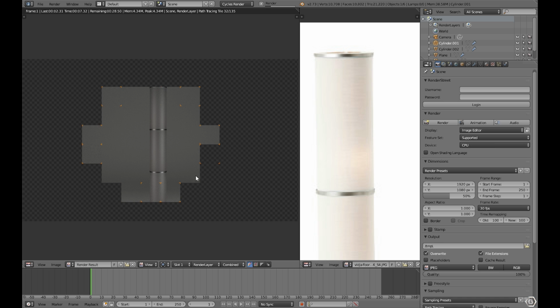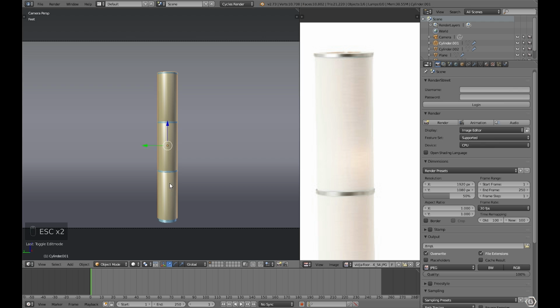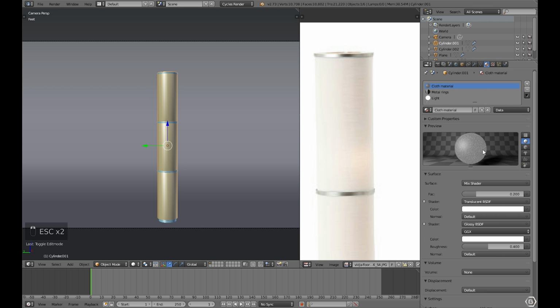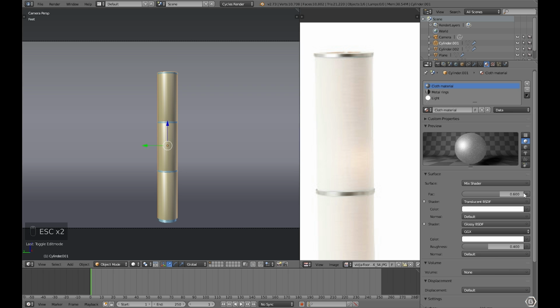That doesn't look like it looked in the render viewport. Let's change this to 0.1 maybe. Gives it more translucency. No. 0.6. Maybe that's what gives it more translucency. Doesn't seem to be doing anything.